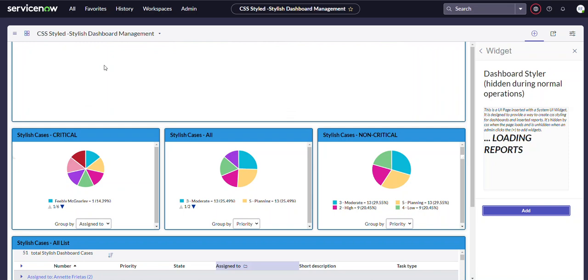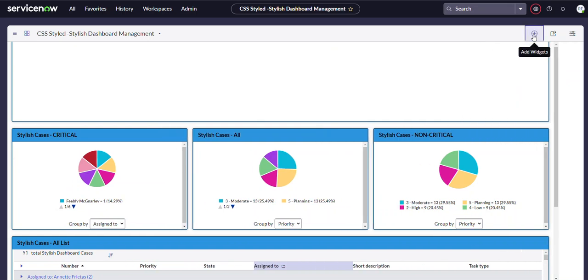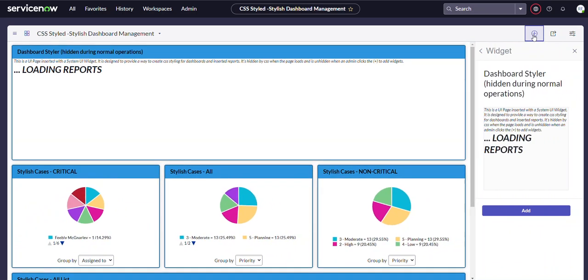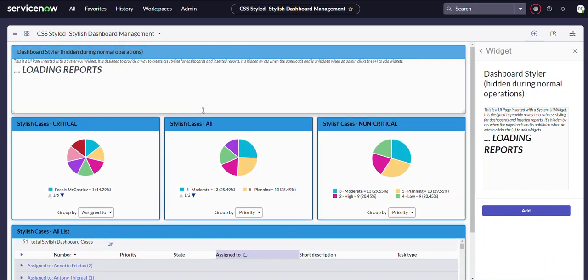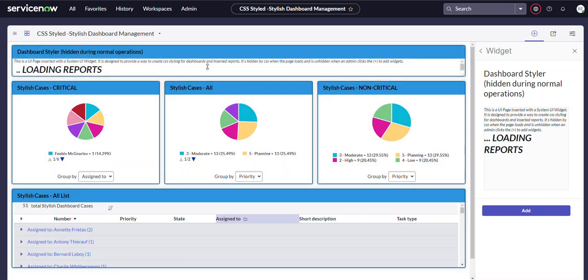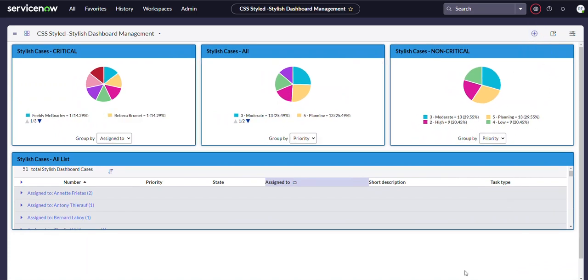And because the styling is moving everything up 115 pixels, I can't see it. So for me to see it and to be able to manipulate it, I'm going to hit the plus once again to hide the menu and hit it again to re-show it. And then we have to remember that the last thing we need to do here is make sure we move this up all the way as small as it can be. And that's it, folks. That's how you add styling to your dashboard.